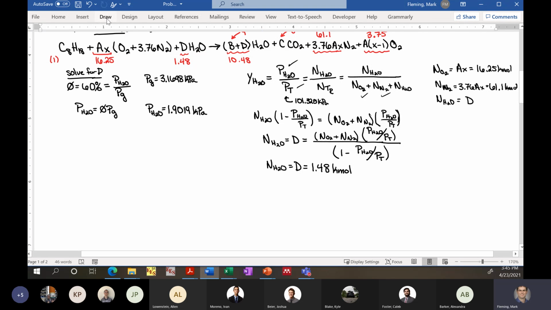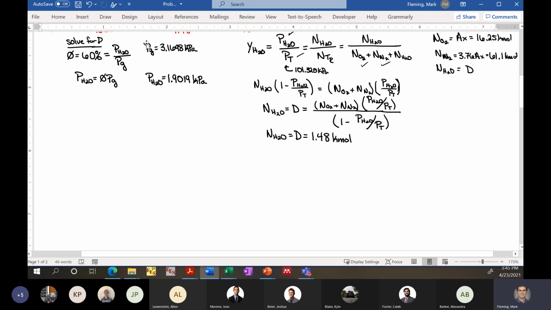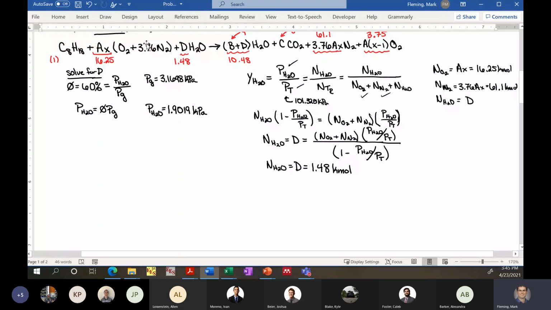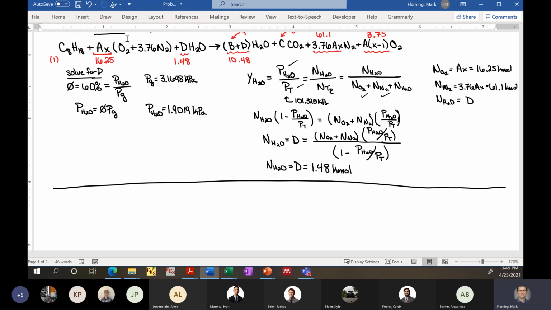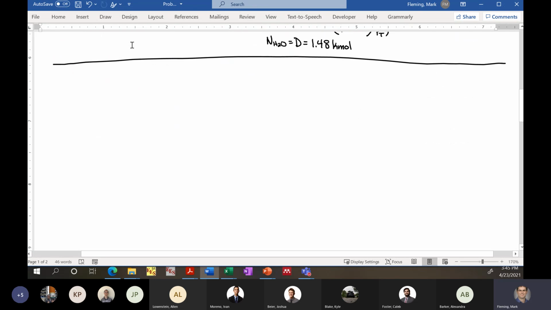Now that we've gotten through the initial stoichiometric setup of the problem, we want to push forward into the actual adiabatic flame temperature, and that has to be done through conservation of energy. Writing out our conservation of energy equation, we have dE/dt equal to Q dot in minus W dot out. We can assume the left-hand side goes to 0. We've assumed adiabatic, and we've assumed there's no work.